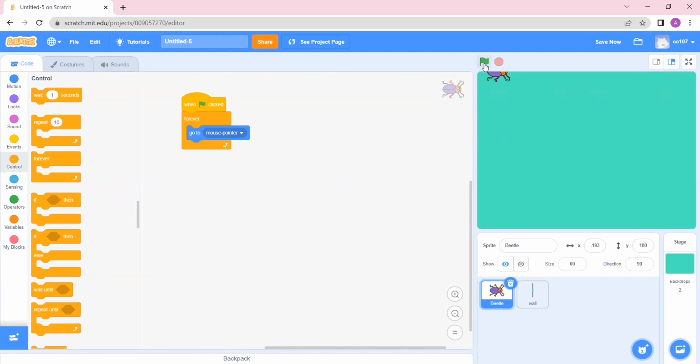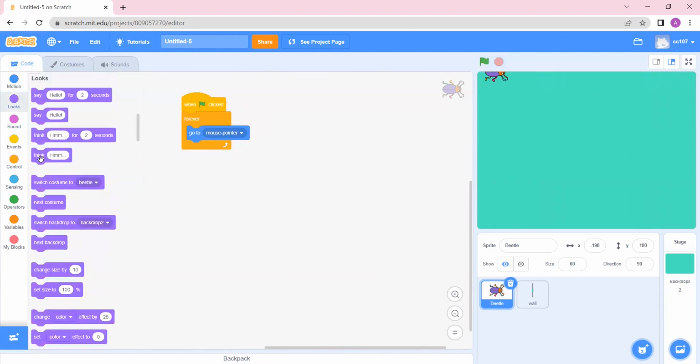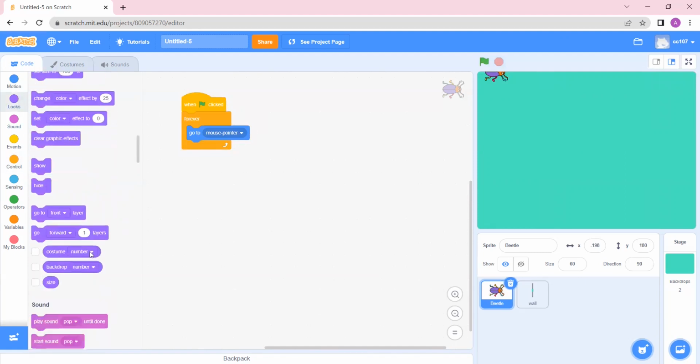Now if you have observed, see, the beetle is going behind the wall, right? I want to bring it in the front. So I'll go over here and there is a block, go to front layer.